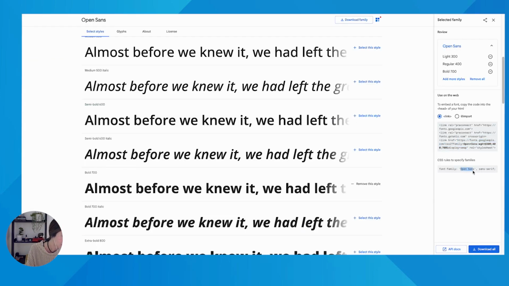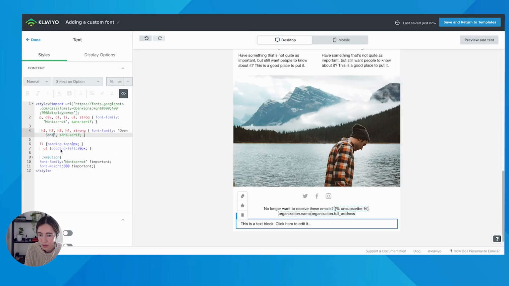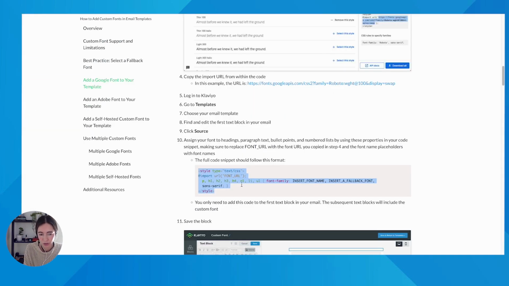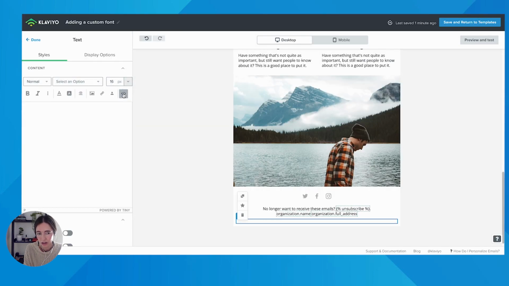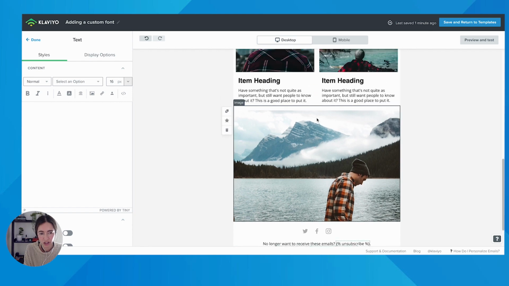So you could type this in, but I like to paste it in just in case. Open here, and then this will affect the button, which is not part of the Klaviyo snippet that they provide, so we'll provide that one here. And then you'll click here, and then you'll see the font has changed already.